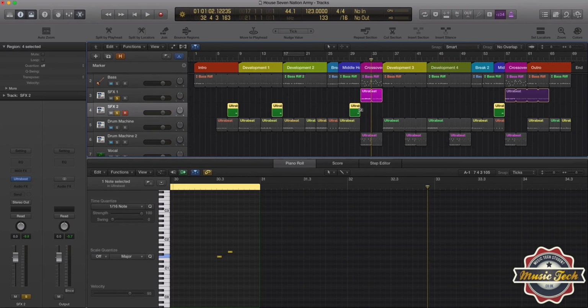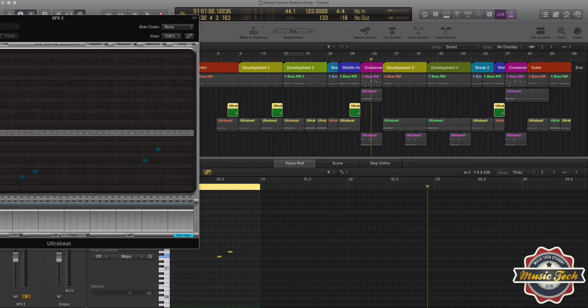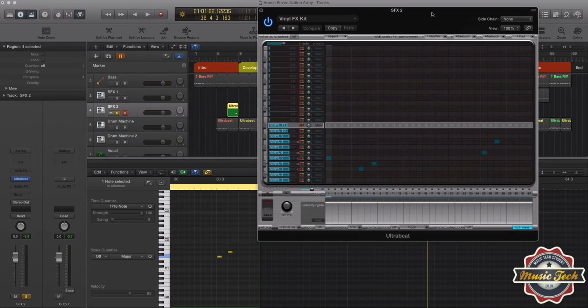So let's start by looking at this particular one here. We've got it on solo. Let's bring up Ultrabeat, and we're going to see that we have these patterns. Now, I may have deleted my pattern because I probably just don't need it, but here are all my sounds, and what you can see is I've got all these blank ones. In a moment I'll show you how to drop on a different sample and put that into your arrangement as well. But here's what I've got.